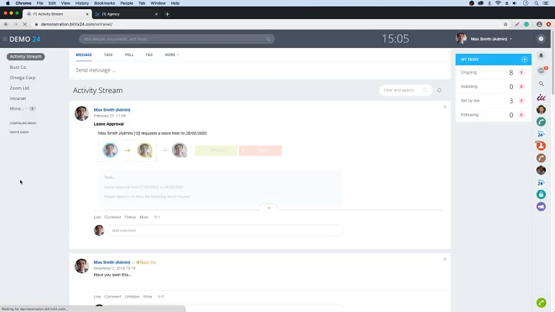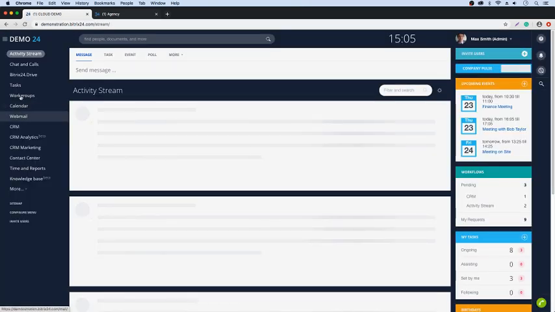So you can see here we've got a link in our left-hand menu. I'm on a cloud version here. If I click on the extranet link, you will be able to see that we go to essentially what is a slimmed down version of Bitrix. You can see on the left-hand menu, we only see our external work groups that we are a member of.